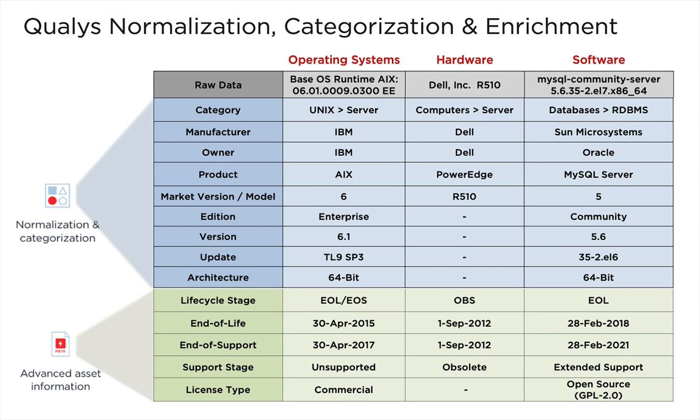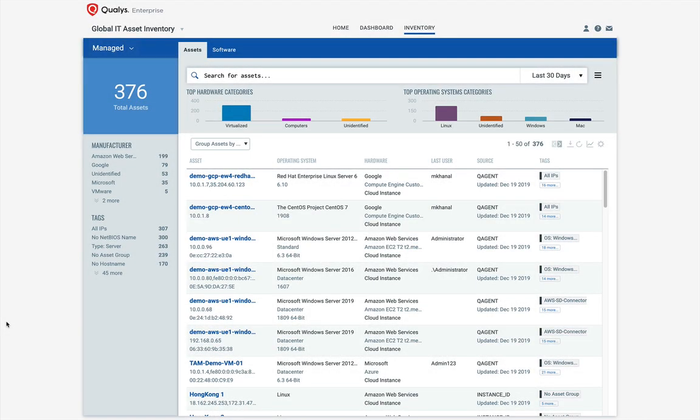The catalog is continuously curated with a focus on completeness, relevance, and data quality. This process transforms the global IT asset inventory into a multidimensional and structured set of information so that you can make better business decisions. Now let's take a quick look at the categorization and normalization that's done for us.